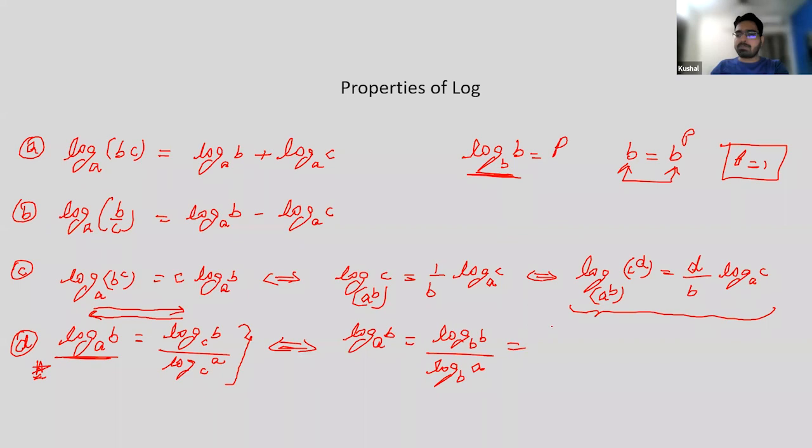So what we will write? We will write the value of 1 by log of base b of a. That means you can interchange these two values when you take it in the reciprocal like this. Now, this is not something that I want you to separately mug up. I want you to do this derivation on your own, probably 2-3 times, and you will be able to understand that this is not difficult to keep on your mind. As long as you have the logic with you, it is easy for you. The moment I ask you to mug up something, it's difficult.